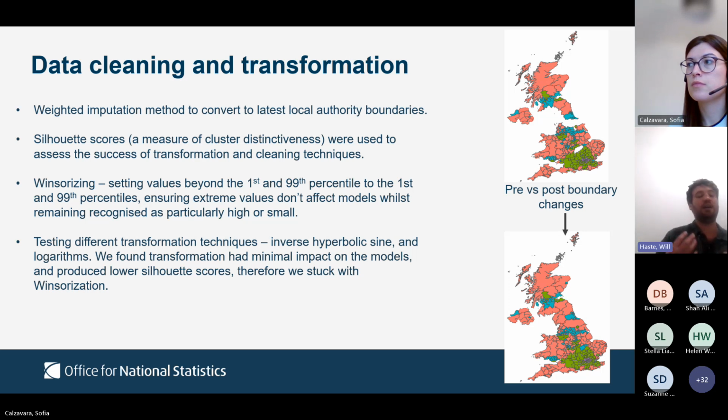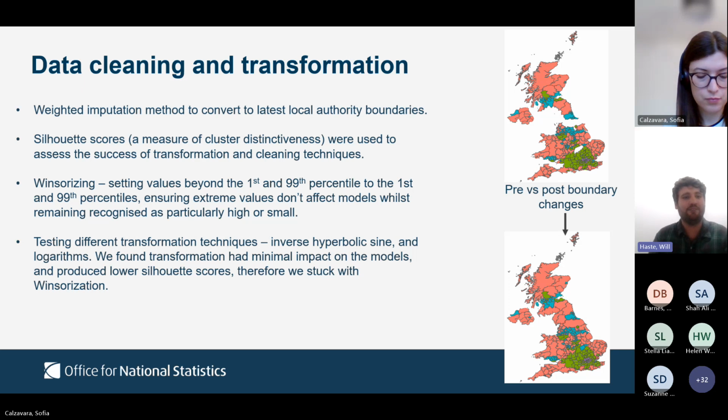Another issue that we had with our initial outputs was that there were quite a lot of instances of very small groups of local authorities forming the top cluster within variables within our different models. So we looked into that, and that was caused by extreme values within some of the variables. So we had to come up with a way of dealing with these extreme values so that they weren't causing clusters of 1, 2, or 3 local authorities to form, because obviously for the purpose of things like control group analysis or boosting sample sizes, a small cluster of 3 central London local authorities isn't going to add too much insight to people.